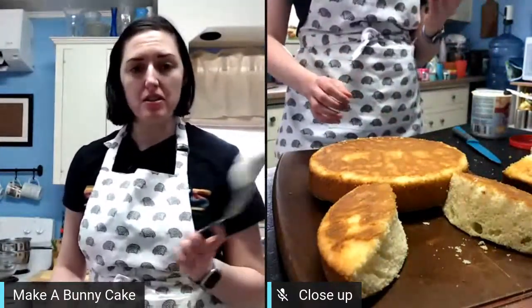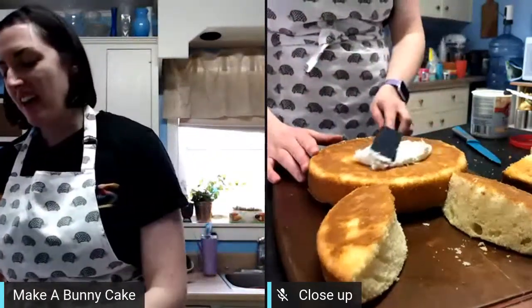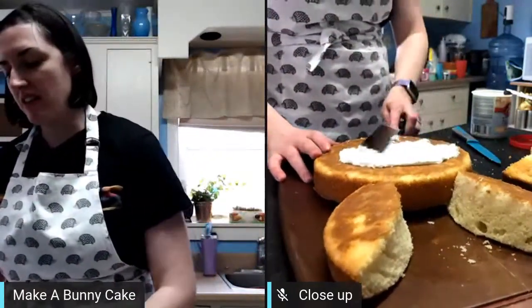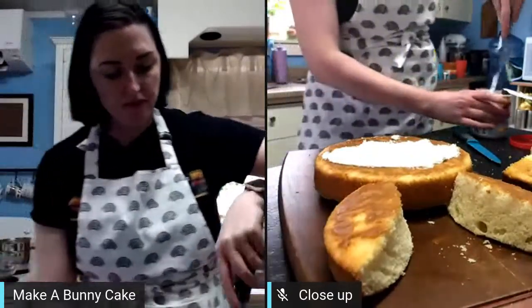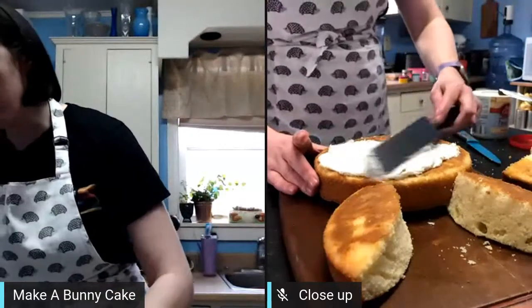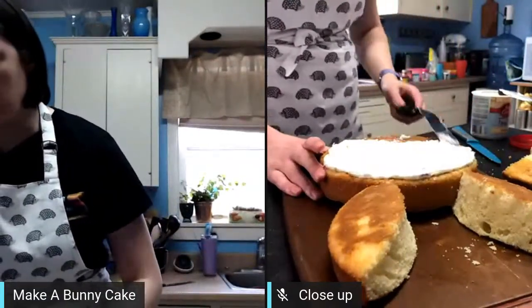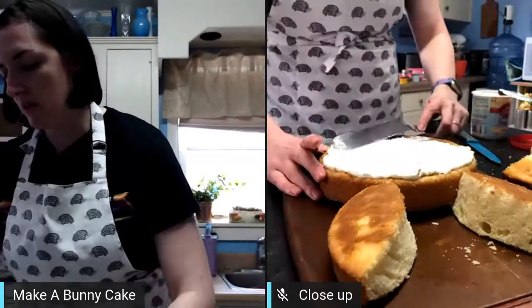So we're just going to put a bunch on your spatula. Oh, thank you. This is my favorite apron. And we're just going to start smearing it on. You can use a table knife. And don't worry too much about getting crumbs on it because we'll be able to cover those crumbs. That's why they call it a crumb coat.